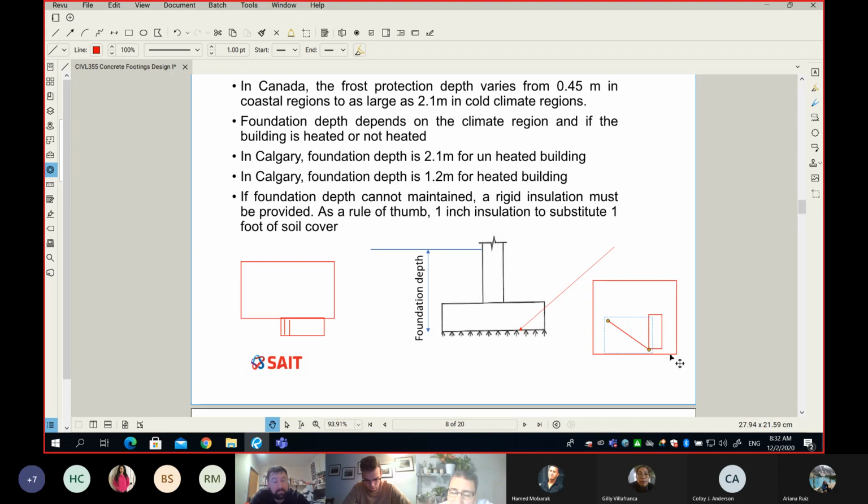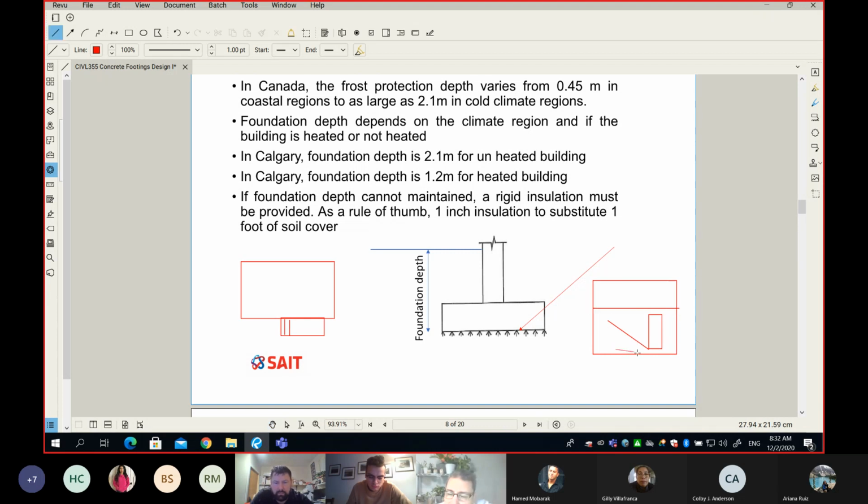So you can tell you're removing the soil. Which means when the building was there, there was soil protection. Let's say this elevation is the grade. So you can tell if you do that, what happens? You're removing the soil. You're removing the foundation protection. So what you have to do is you must do insulation.